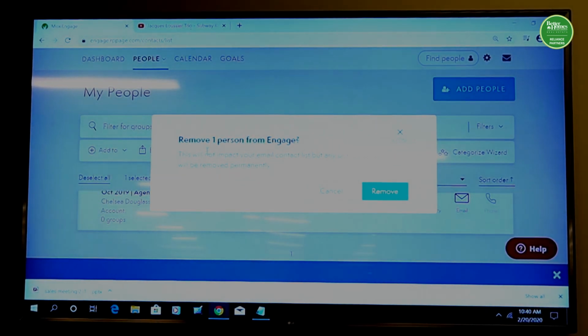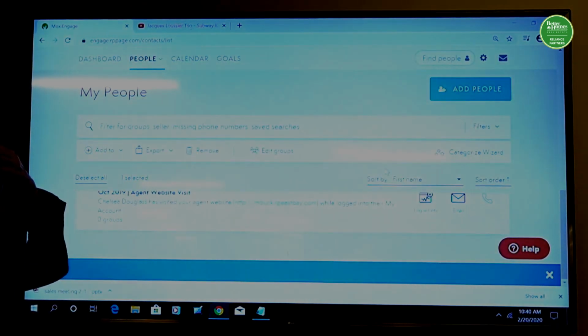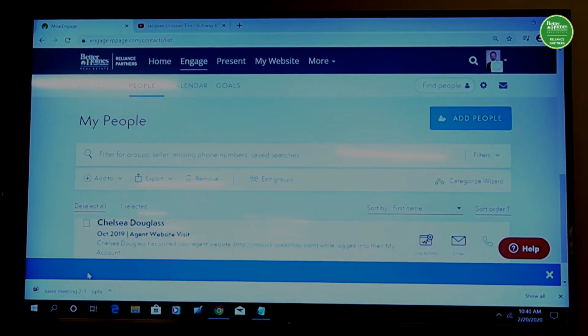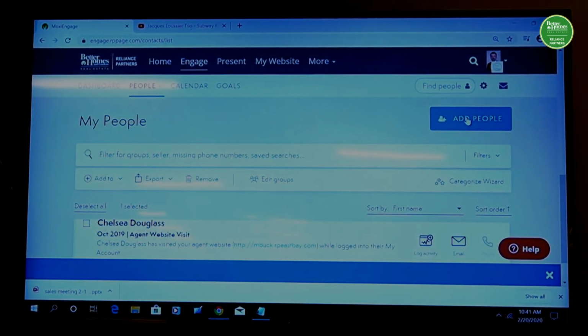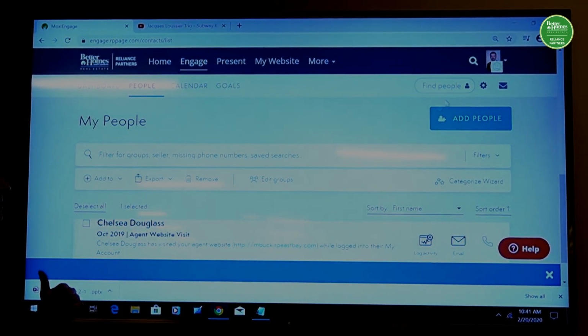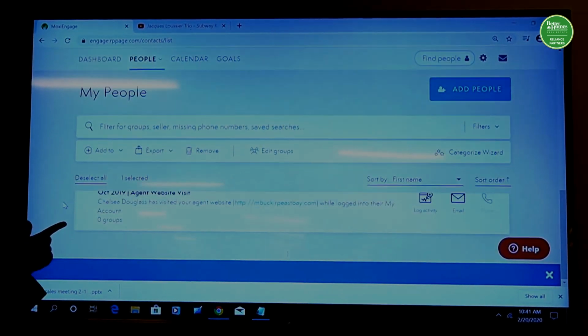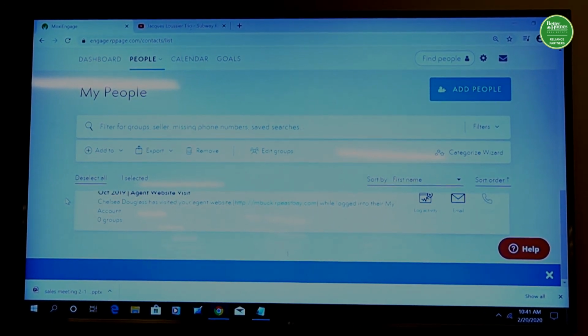But do not shy away from loading up a giant group into Google Contacts, because it's easier to start with a big list and then whittle down. So removing people from Engage is easy to do, and it won't delete them out of the database. That's a key point to stress. So add people manually, or again, import them over at Google Contacts, send them all a message, select everybody and add them to one of the subscription services such as Neighborhood News and or listing announcements. Those are the 3 pillars of your success.